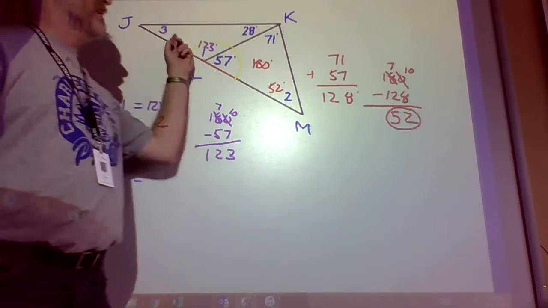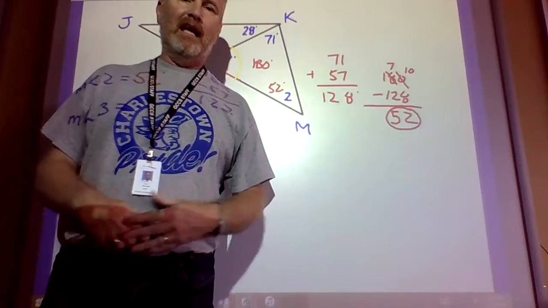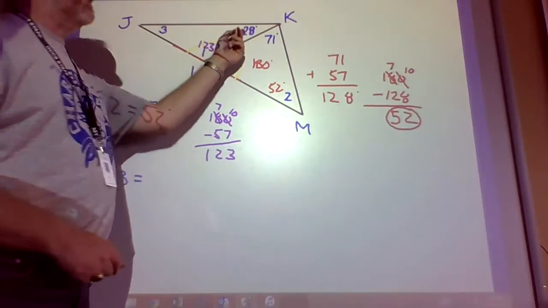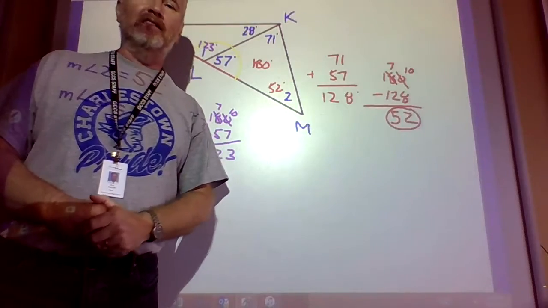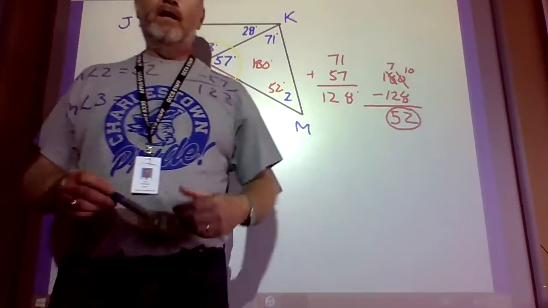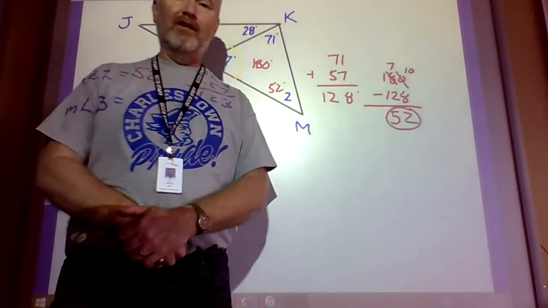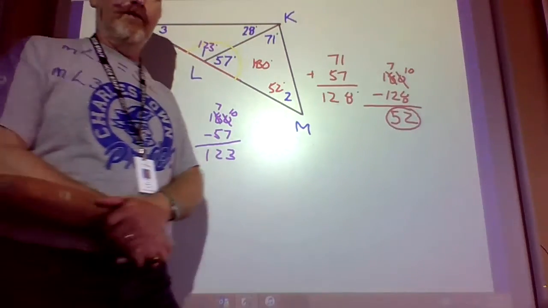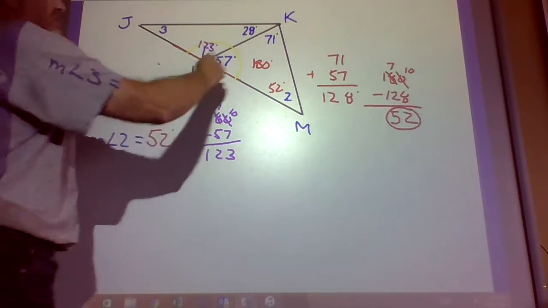Okay, that leaves angle 3. Now, everybody's been jumping in today and saying, okay, well, we've got the other two, so let's just use this triangle. And that probably would be the easiest way. But as I've been telling everybody, the overall triangle has to add up to 180 as well. So there is a second way to swing this dead cat if you wanted to. It's a little more involved, so you're probably going to just use this triangle.